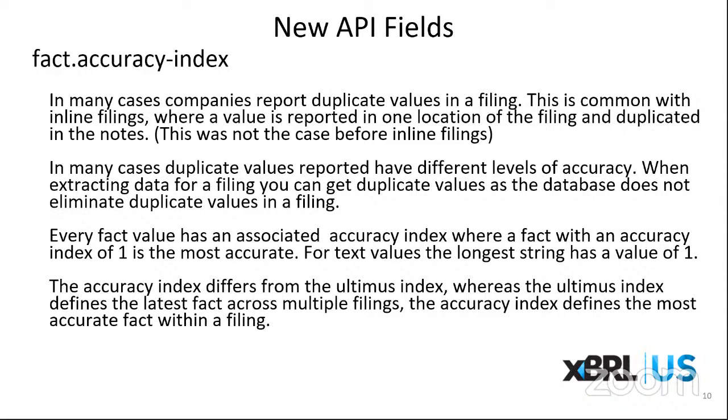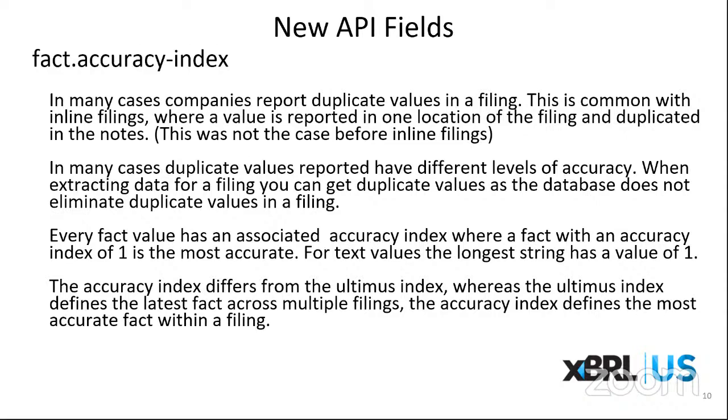And this applies to strings as well. If you use it on a string value, it'll give you the most detailed string value that was reported. This really came out of the changes to inline XBRL. Prior to inline XBRL, you weren't allowed duplicate facts, but with inline XBRL, you can. So if you're doing any queries of data, you probably just want to have this set to 1, so you're only going to get 1 value. Okay, we'll show you that in a minute as well when I share my screen.